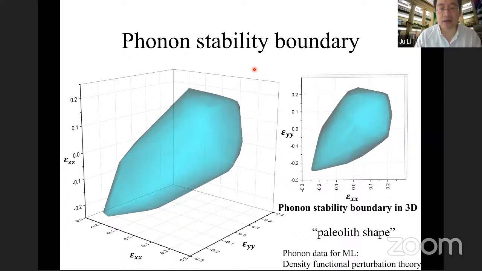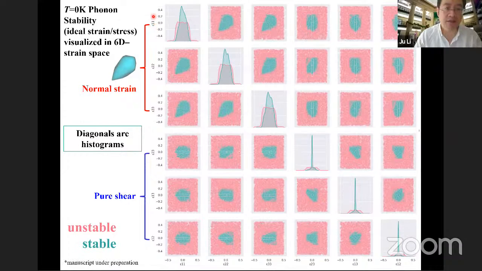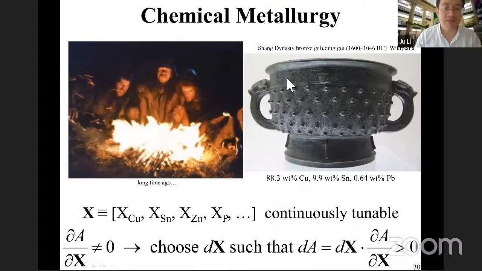And again, you have these topological transition features. And this is one way to visualize a six-dimensional strain. So these are epsilon 11, epsilon 22, epsilon 33, and epsilon 23, epsilon 13, epsilon 12, these are three shear strains. And the cyan is phonon stable, the magenta is phonon unstable. So we have finally this five-dimensional surface embedded in six-dimensional strain space, a numerical representation for a phonon stability and ideal strain surface that Yakov Frenkel predicted in 1926 analytically. But of course, with real materials, this is going to be more complicated.